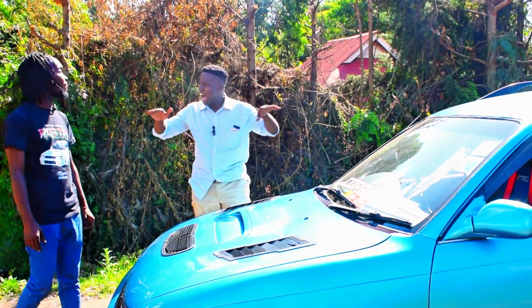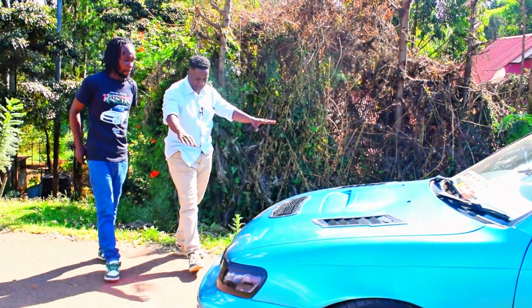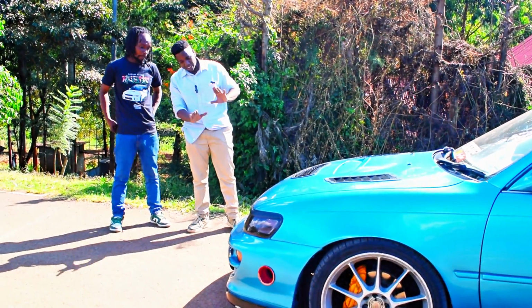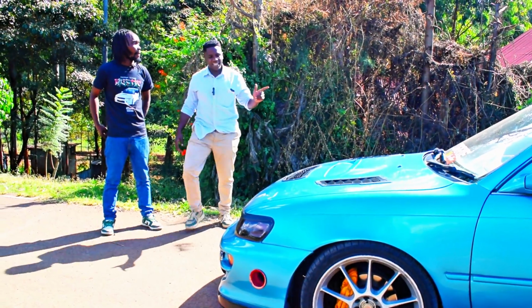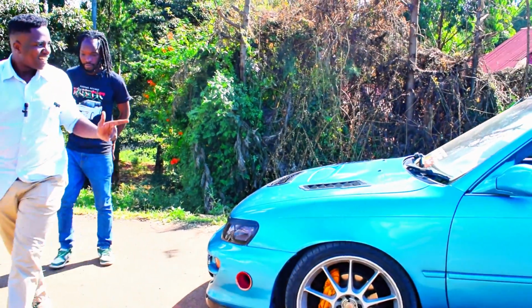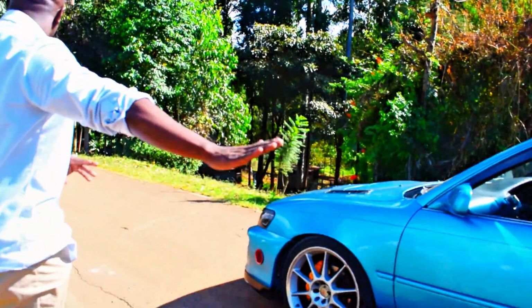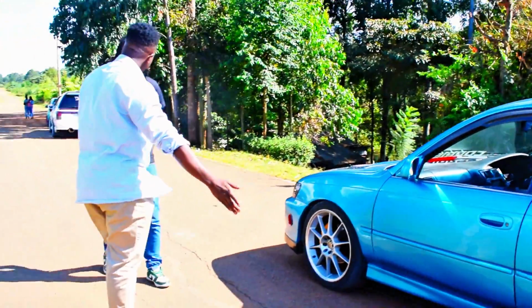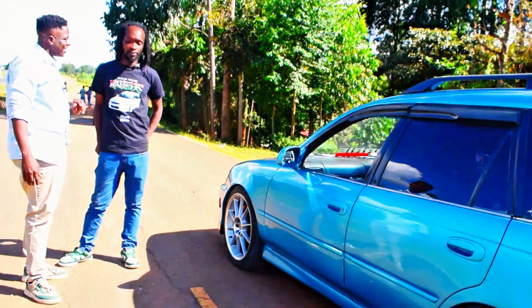Bro, aero. Yeah. I like it. Going on the aero, you see this bumper, you have made some kind of a lip. Yes. Yeah, the stock lip of that bumper. The stock lip on that bumper. Yeah, GC8. And then on the side cuts, you like, I see that continuation has gone all the way. Are the side cuts from a Corolla too? No. Side cuts is a BG5.